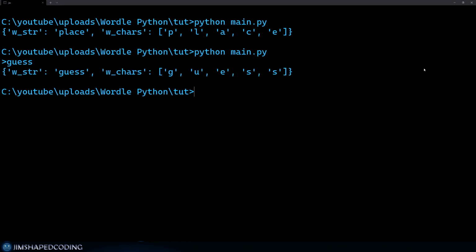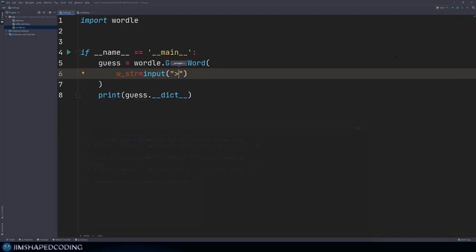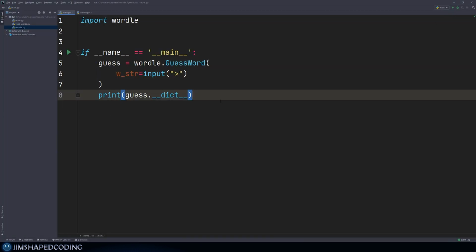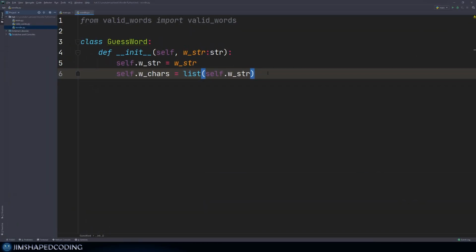In the future, we are going to wrap this around while true and do some more conditioning. And so let's go ahead and work on the logic of the game now. Okay, so now we are back in our Wordle file. Now we are going to implement some basic logic to really make this an interactive game.